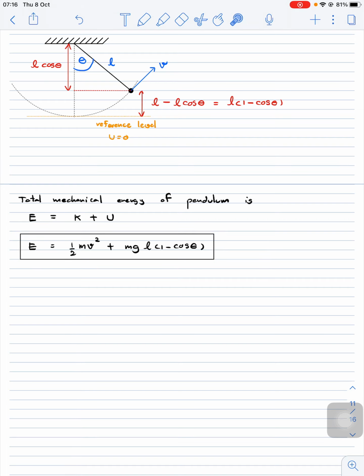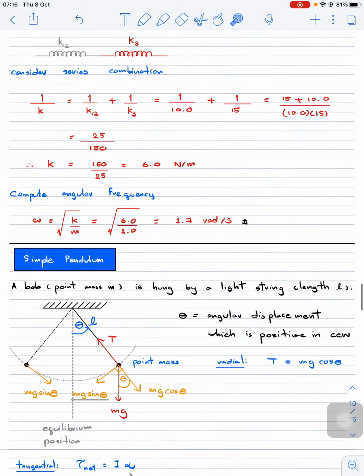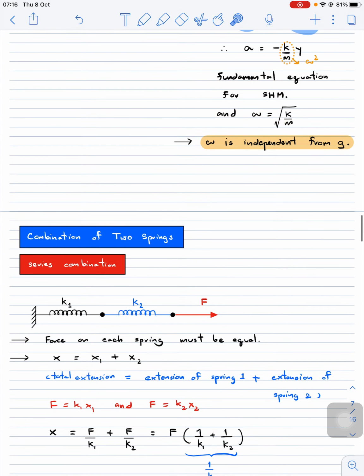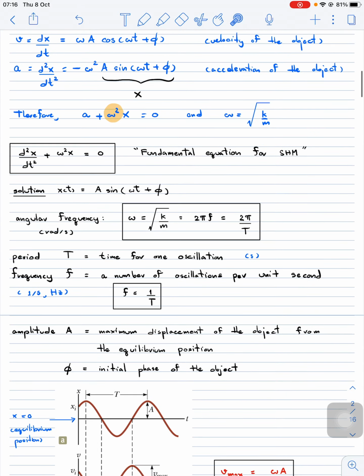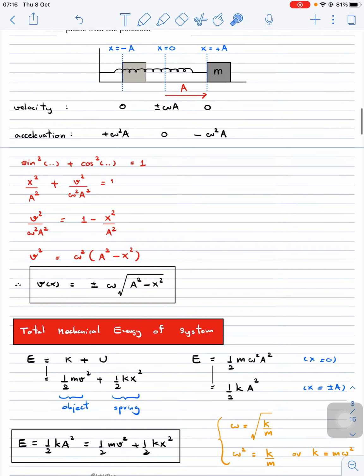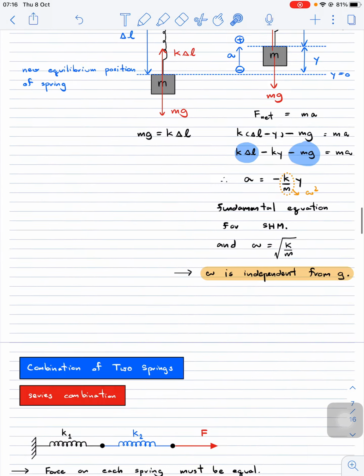Okay, and one thing that you need to keep in mind is that the v and the theta here is a constant, right? So the v is going to depend on the theta as usual, just the same as the spring mass system that we have. We have the v, right? It just depends on the x here, just the same things.